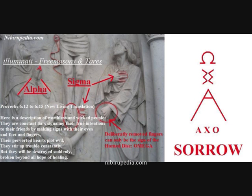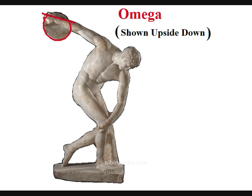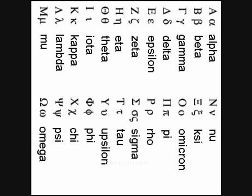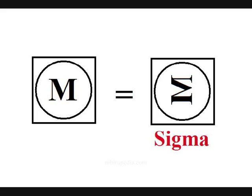Now that we know that they're communicating in basic Greek, you too can learn some basic Greek. You too can view these particular letters from a knowledgeable point of view, knowing that they are turned by degrees — 90 degrees, for instance — and that becomes an M. So when you see an M, turn it, take another look at it, compare it with the Greek alphabet — upper and lower case. In my personal opinion, we have been ruled over by the biggest criminals that have ever walked on the face of this earth for a very long time. And it's now time that we bring them out into the open.